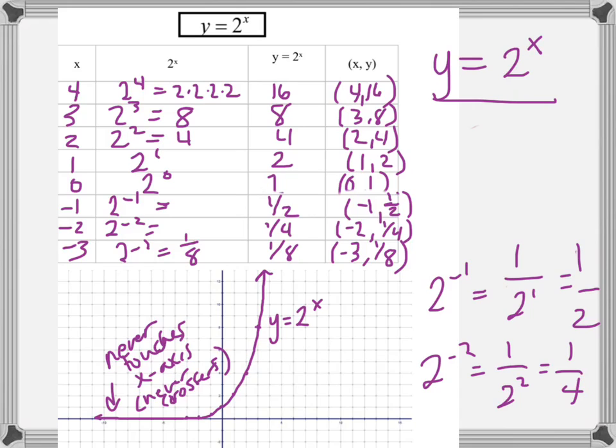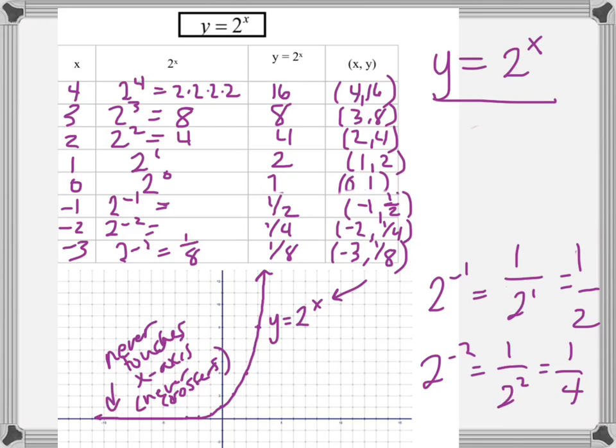If we were able to zoom in, we would see that. So this is our first example of an exponential function. Exponential meaning that the variable is in the exponent position. So these types of functions grow faster than any of the functions that we've seen before. A quadratic function is not going to grow as fast.